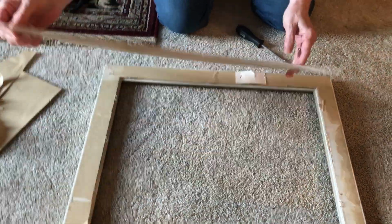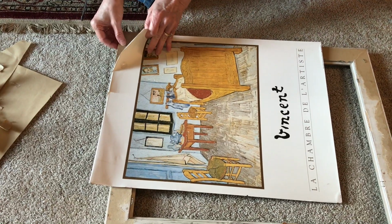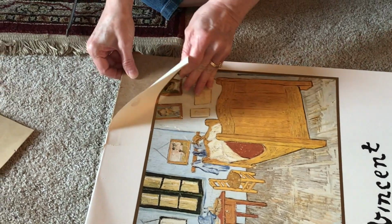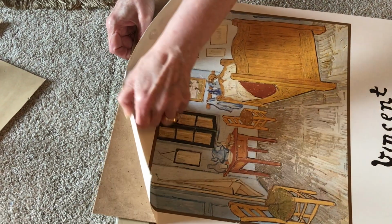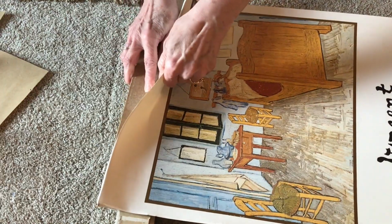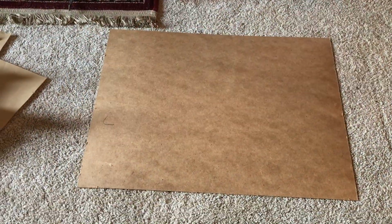And now I'm going to just check out the back of it, and I've decided that it's intact, and that it'll be just fine to paint over and make my new picture. Then I decided just to peel off the extra paper that was in the way. I got off as much as I could without damaging that board. Here's how I left it to start my project.